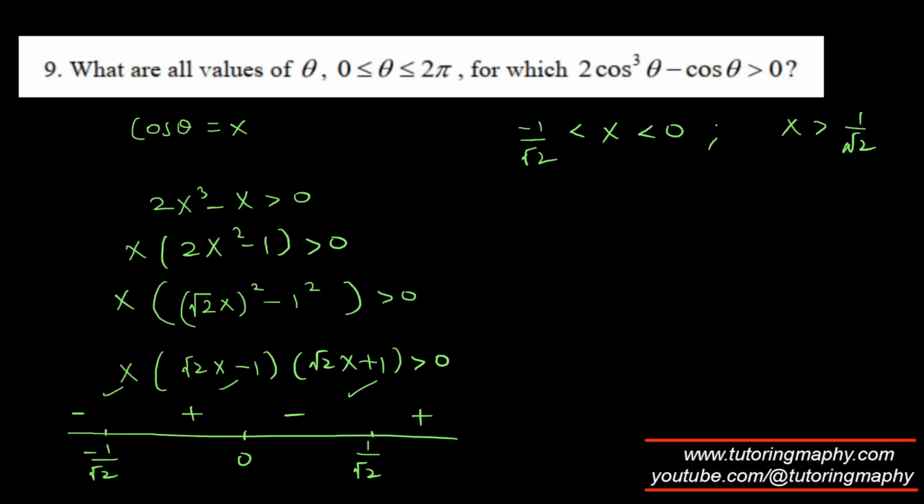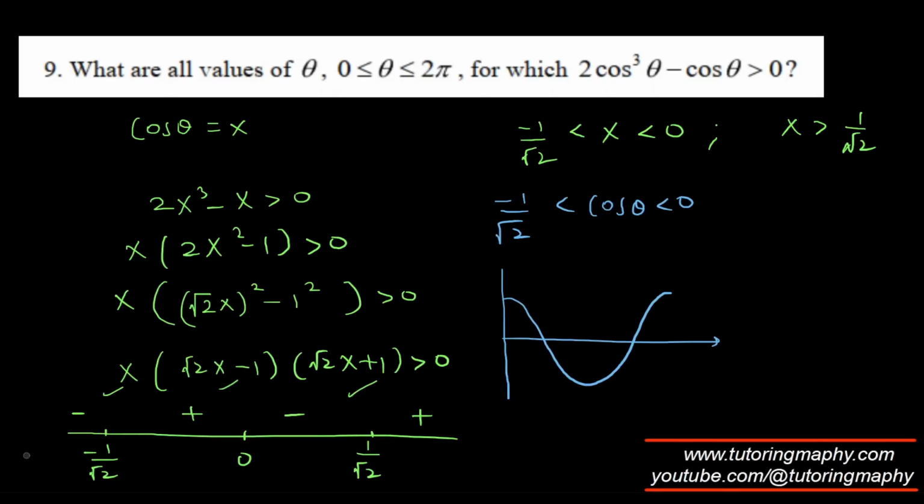Okay. What is x? Cos theta. So I want cos theta to be greater than negative 1 over root 2 and less than 0. That's situation number 1. So let's graph this. Looks like this. Negative 1 over root 2 looks something over here. And y equal to 0 looks something like this. It should be between these 2 points. The blue one should be between these 2 green things, which is obviously this one.